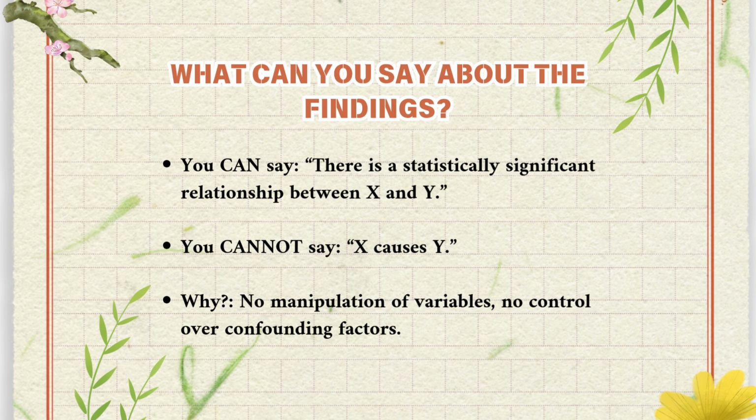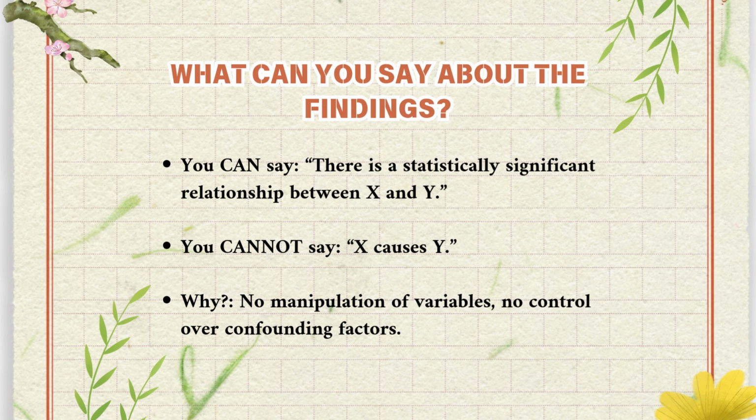So, with correlational design, you can say that there is a relationship that exists between two variables. So, you could say there is a statistically significant relationship between X and Y, and you can describe the direction of the relationship. So, like in our last one, that this is positive because it's on that positive side of one. Or you could say that it's negative. And you can report the strength of the relationship using a correlation coefficient, like the Pearson's r, like we did in the last slide. And you can say whether the correlation is statistically significant, meaning it's unlikely to be due to chance.